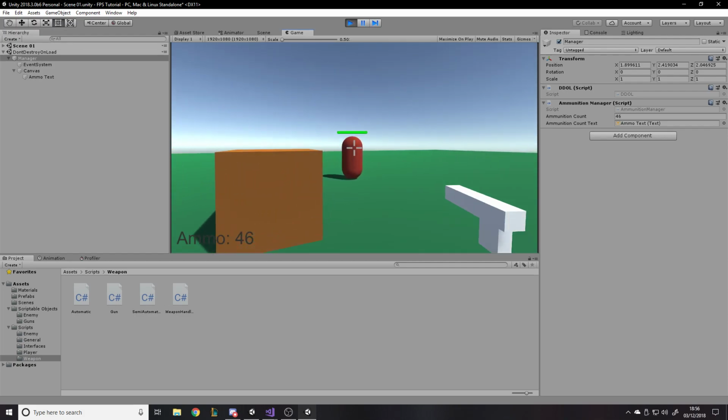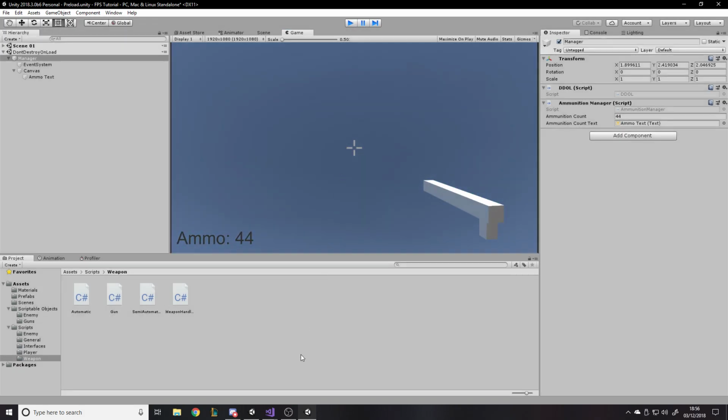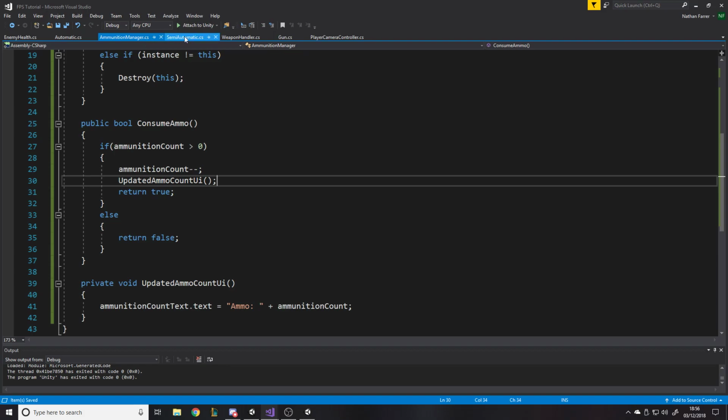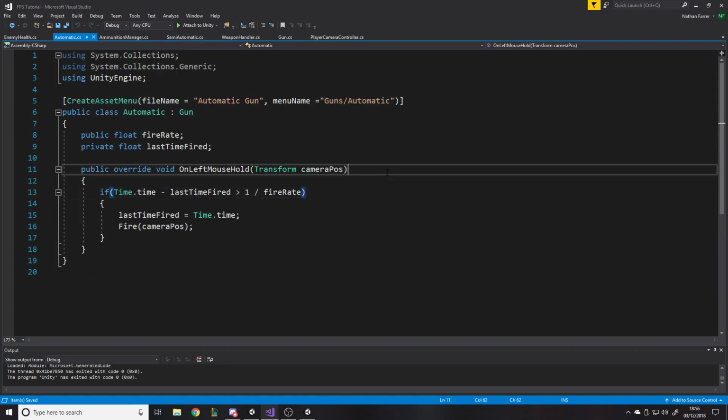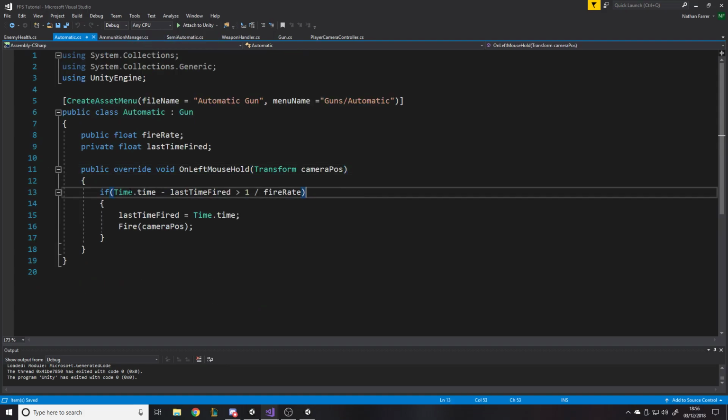We just appear to have a problem with the pistol, but I will fix that for next video, or if someone finds it out. What have I done wrong here? I could just sit here for the next 5 minutes and try and figure it out. But for some reason, left mouse hold camera, this is returning false every time. So it's always less than 1 over fire rate, so less time fired.